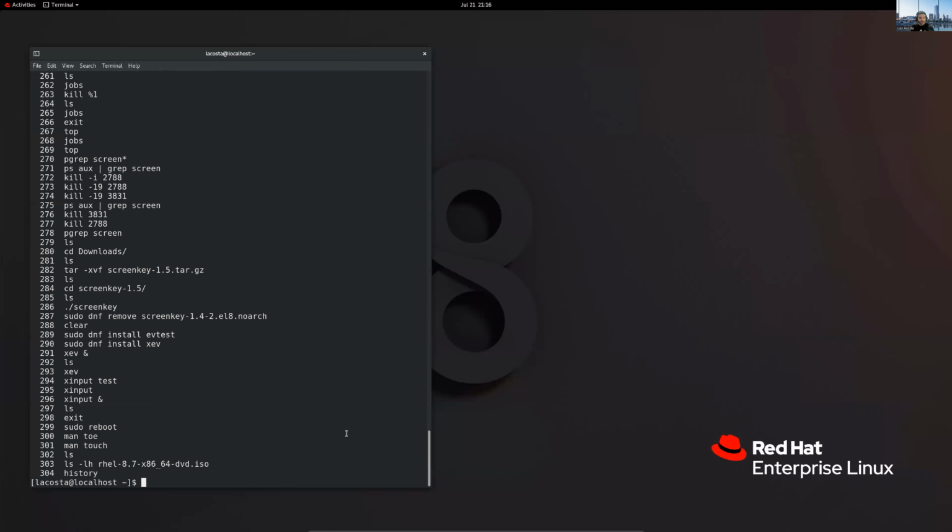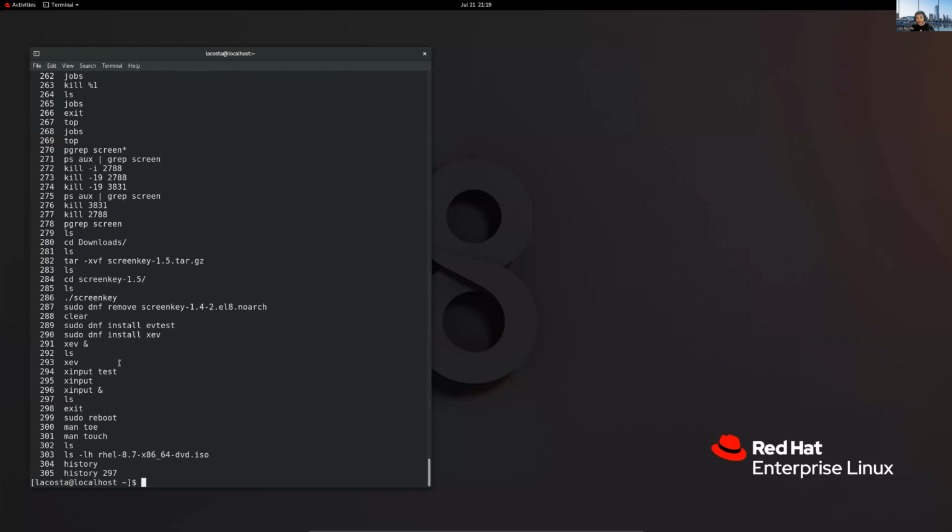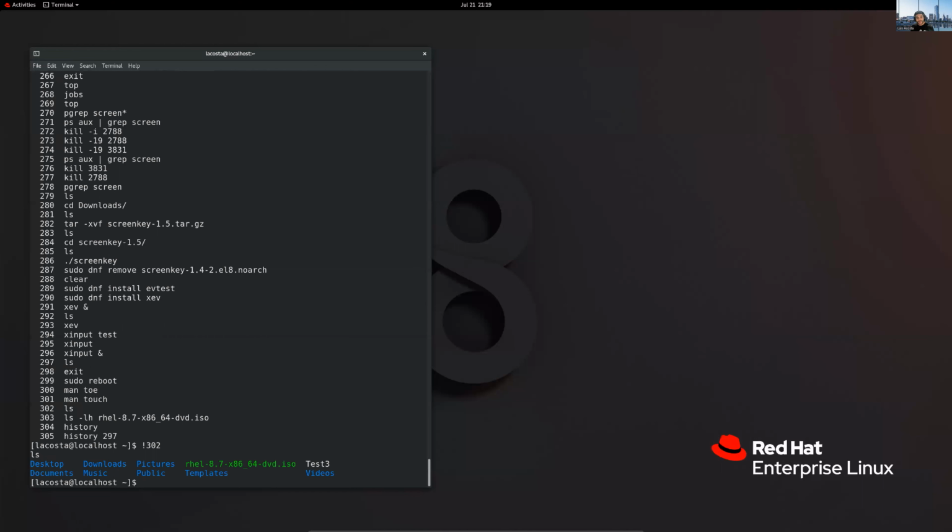Now, you might say to yourself, okay, cool, I see a list of commands here. Why would this be useful? So let's say as an example, you have a complex command that you actually worked on. Well, did you know you can actually use history to rerun commands? Instead of me typing in the ls command, and again, this would be a basic example for what we're doing, but this really works out well in complex commands where they're long. Let's run line number 302, which is the ls command. And we do that by actually typing in exclamation point, and then we type in the line number. So for example, the ls command here would be 302. And then we hit enter on that, and you can see that it actually pulls up the ls command from our history. Let's take a look at one more example.